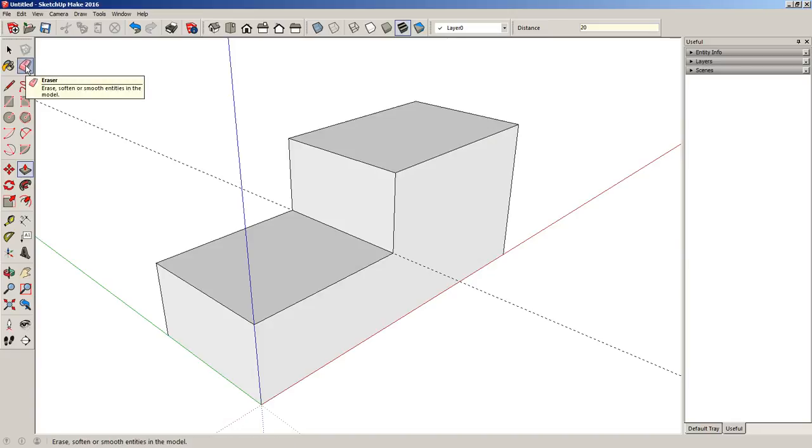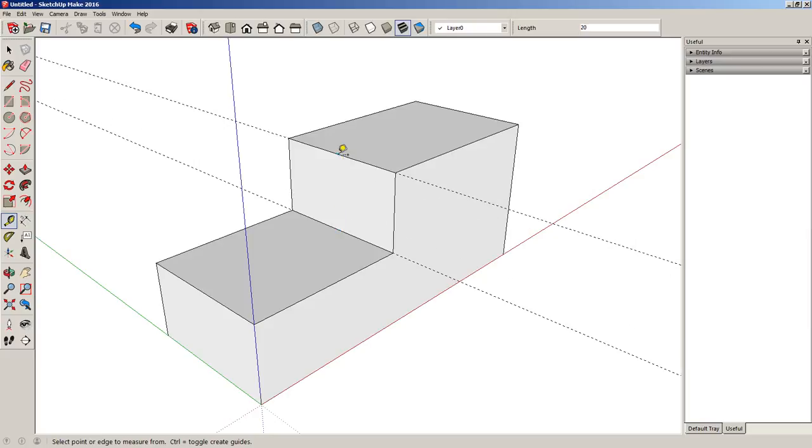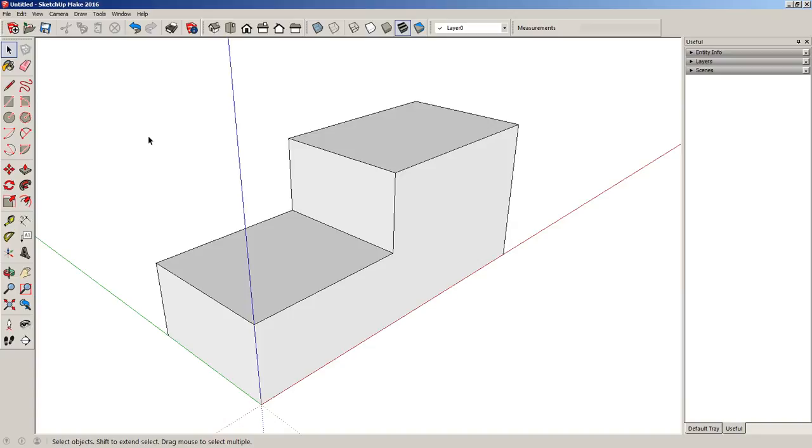Now the last thing that's useful is to be able to get rid of the guides. Now any line can be removed by using the eraser tool, and I can come here and I can erase it. The alternative, if I'd had a number of guidelines in place, and I might have had all these guidelines in various places to help me along, is that I can go to the edit menu and I can hit delete guides. Now unfortunately there is no simple single button that you can press to do that. You have to do it via the edit menu. Everything else you can do by these toolbars at the side or above.